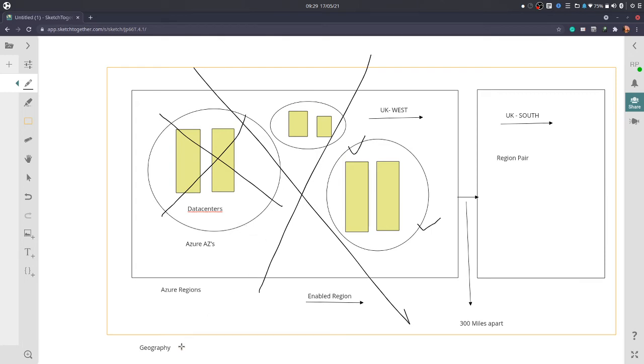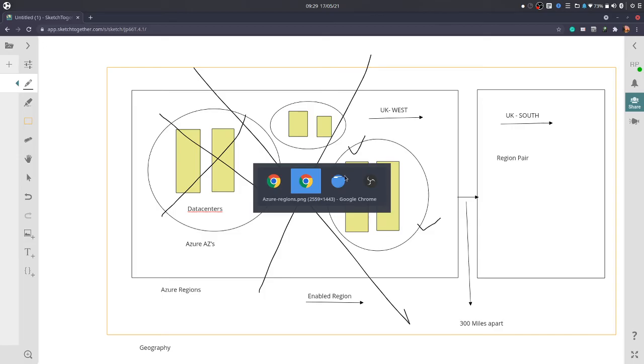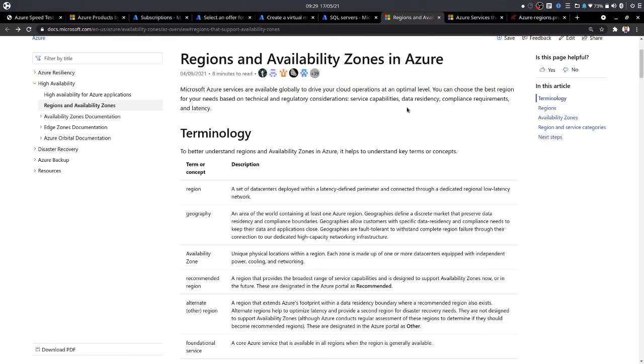All right, and a geography should also contain 2 or more regions. So US geography, UK geography, it will only be termed as a geography if it contains 2 or more regions.